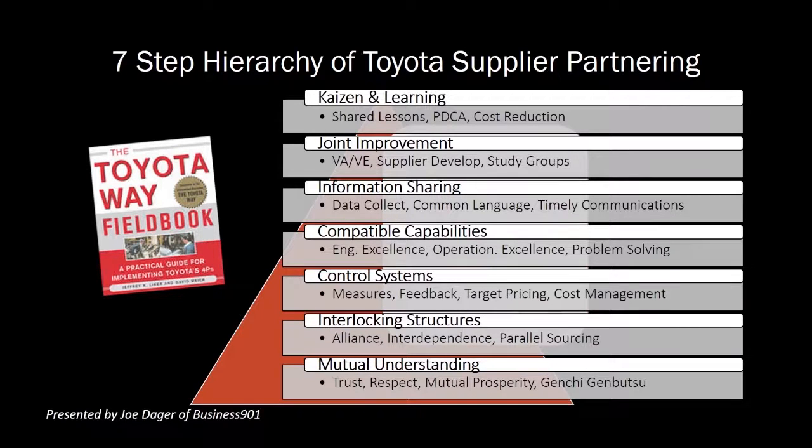In the Act stage, we will arrive at a control point to see if there are indications that Toyota is interested in initiating discussion about an alliance structure maybe, or an independent process, and/or a parallel sourcing opportunity. If there's no interest, we must continue our efforts in another cycle of gaining mutual understanding, and so on. How would you perceive an approach to all this? Could you perceive these components of each step to be an obstacle?